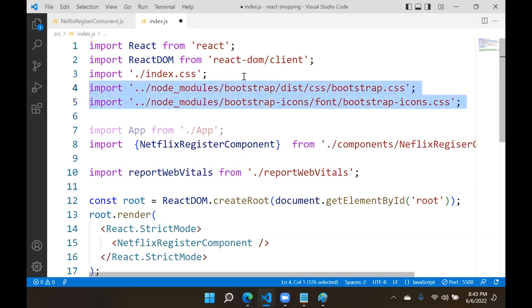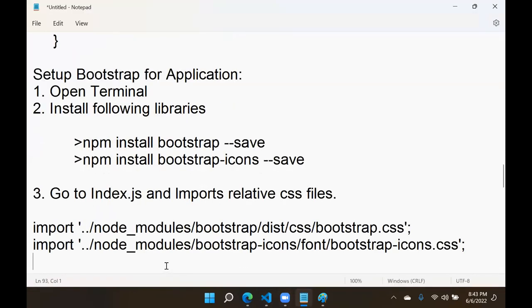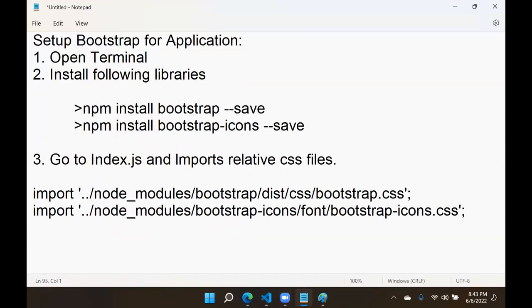These two files we have to link in index.js so that your project is ready to use Bootstrap. Whatever library you install will be in node_modules. So we are installing node modules and configuring that.